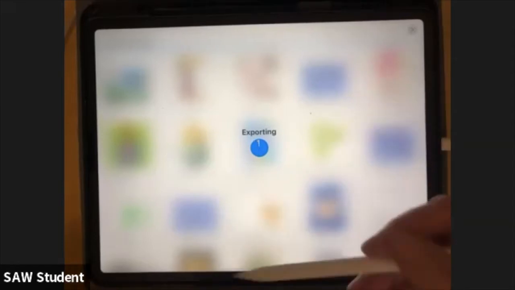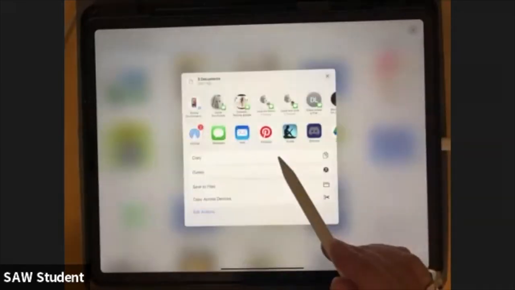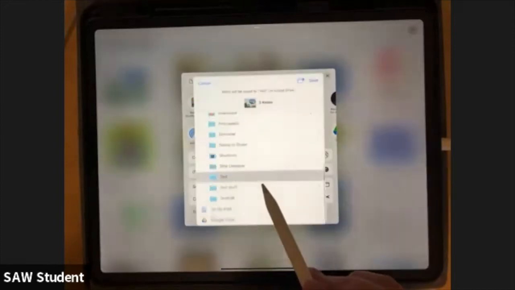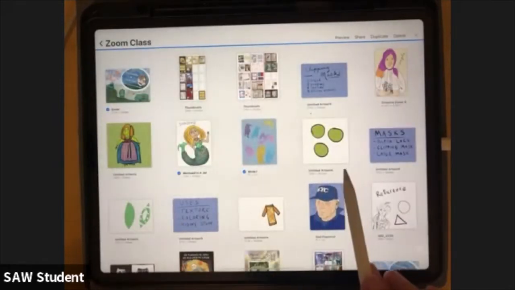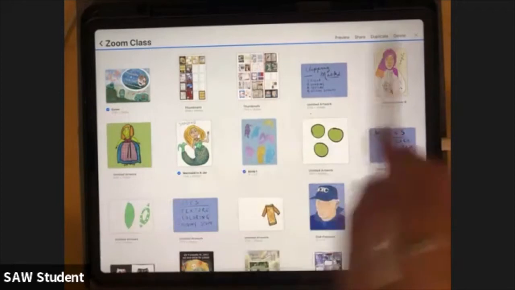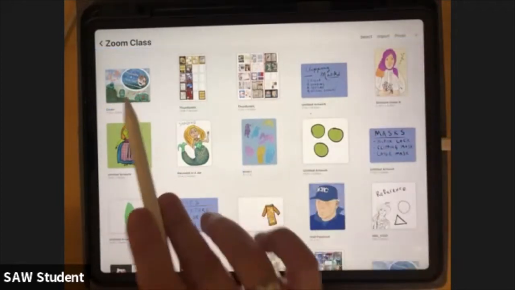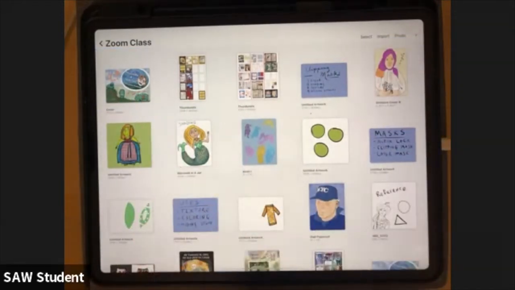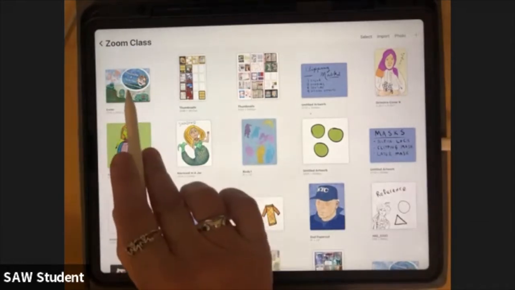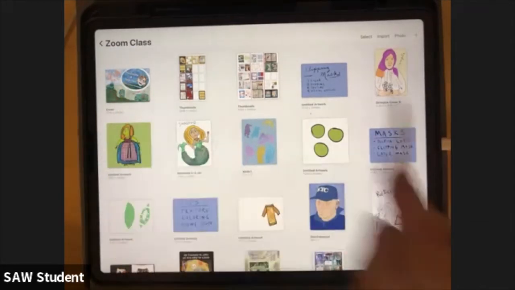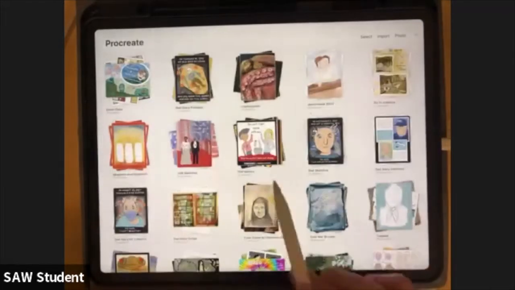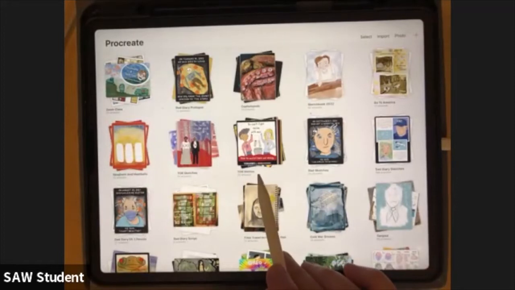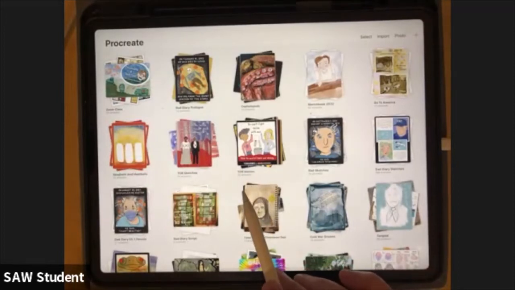It will just make another copy. So if you're saving multiple files over and over again, you're going to get multiple copies of them on your cloud. Watch, it won't ask me. It doesn't say replace or anything. It just adds, and this one's called cover, so it'll call it cover 1, cover 2, cover 3. So if you save one file at a time, it will ask you if you want to replace it. But if you save a bunch at a time, it just makes multiple copies. So at some point, you may want to go into your drive and delete the old ones.